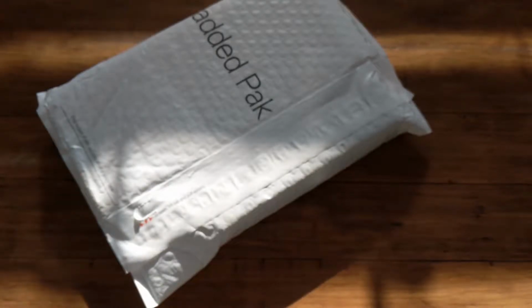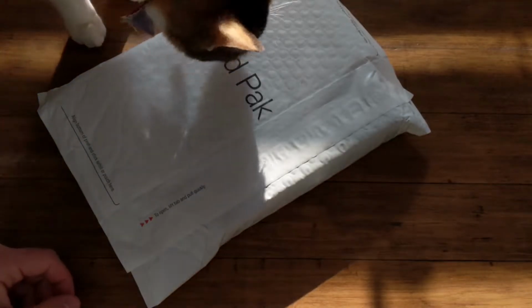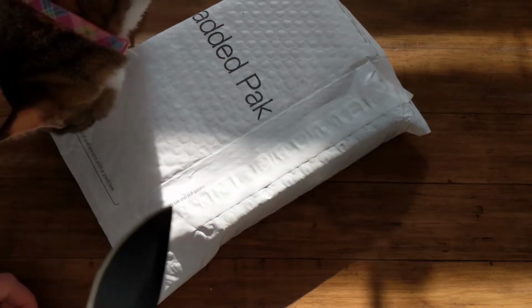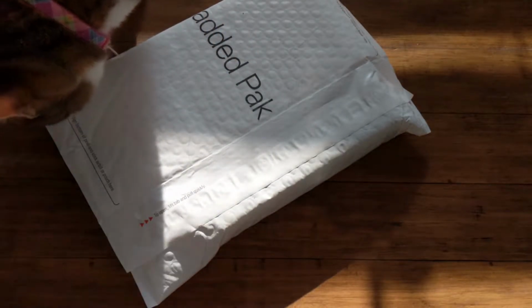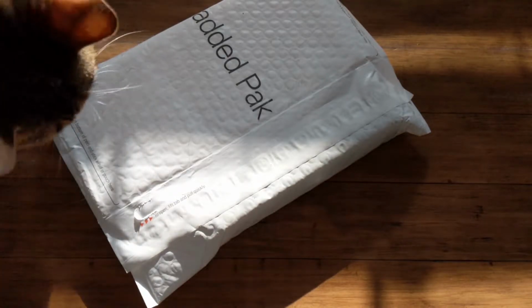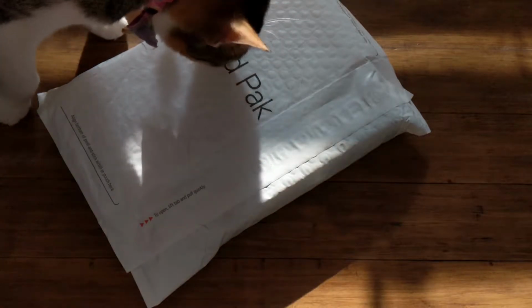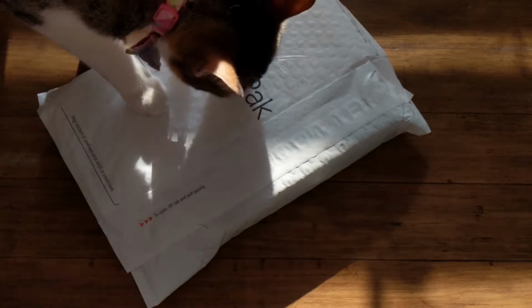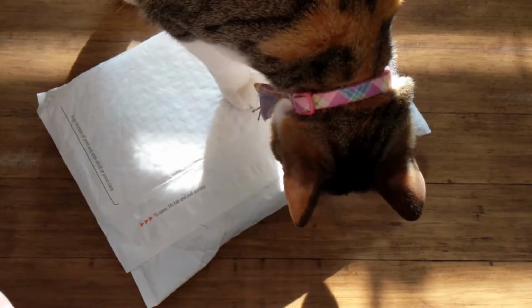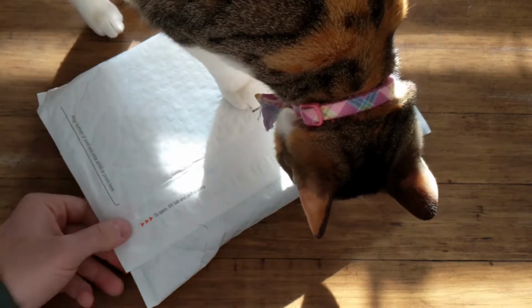All right, people, today is another great day. The FedEx man came, and you all know how FedEx deliveries are fantastic. So he came today with something pretty special. This has not been released in the US yet, but people have gotten their hands on them from overseas and things like that. And I am one of them.